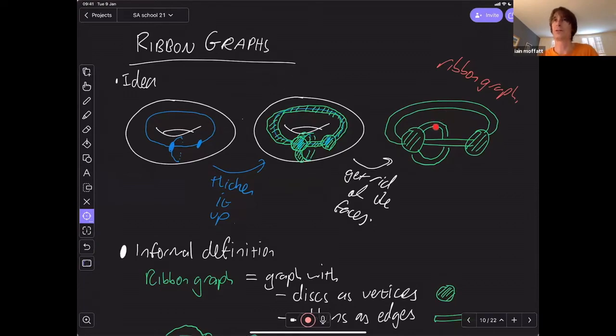And as a topologist, what is this? It's just a surface with boundary. And I know that surfaces with boundaries are just closed surfaces with holes. So I could just fill in the holes in a unique way to recover my ribbon graph in the surface, and then just recover the graph in the surface. So this process is entirely reversible, and I can move between my ribbon graphs and my graphs in surfaces.